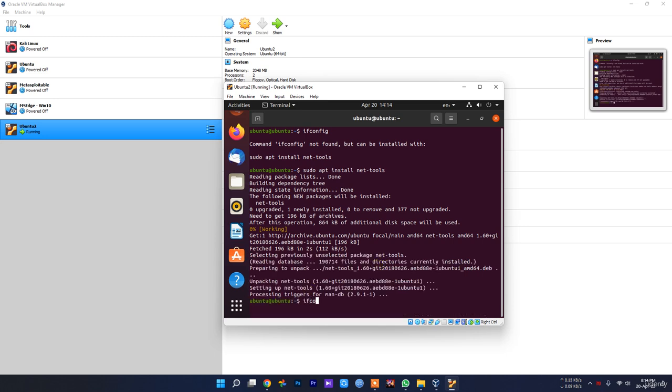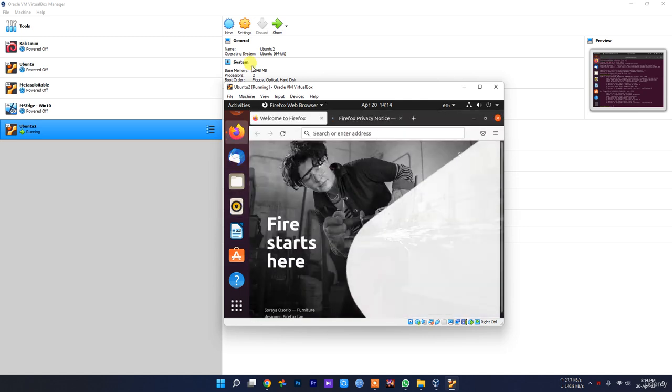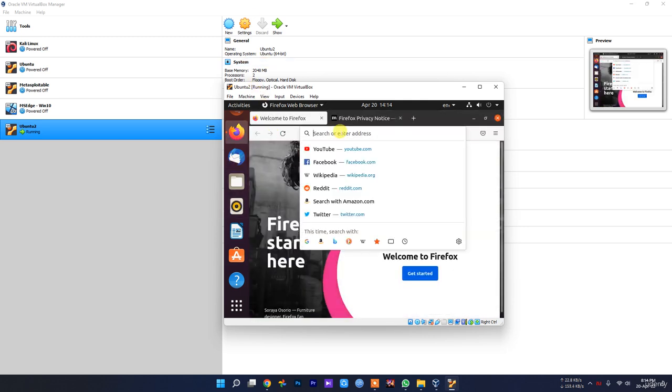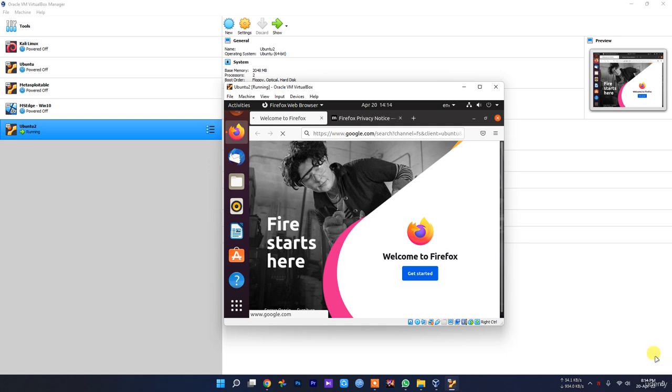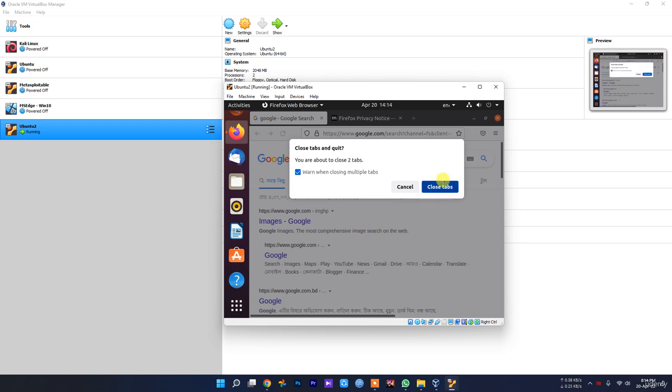As you can see, my IP address is this, and also it has working internet access because I selected bridged network previously, so that it uses my own Wi-Fi adapter. It's all up and working.